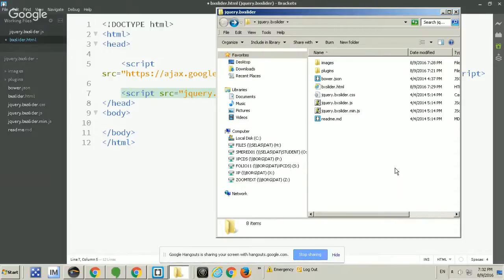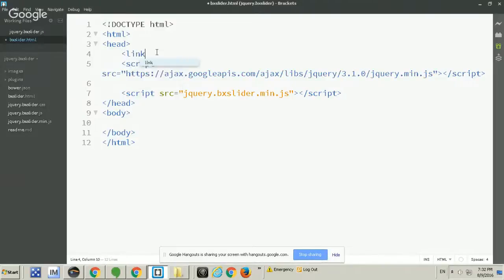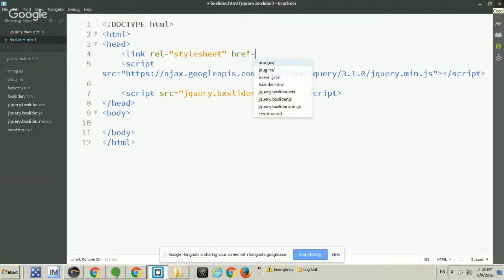All right. So these are the JavaScript files, and we also want the CSS file, which needs to actually go before the JavaScript. This is called jquery.bxslider.css. So we need to link to it, rel equals stylesheet, href equals, and again, wherever you put this file, but it's the CSS file.